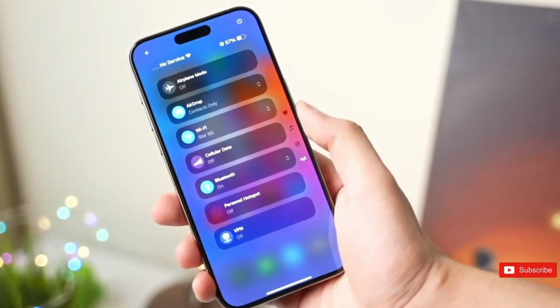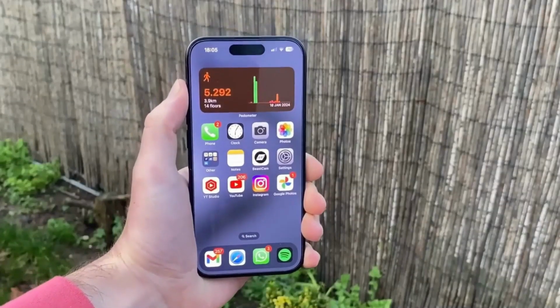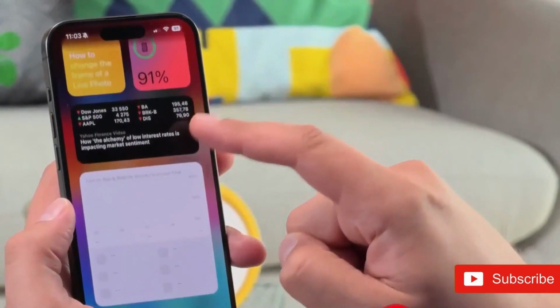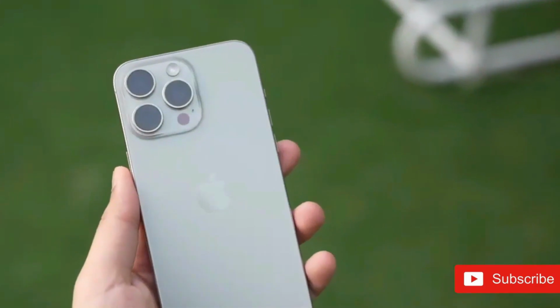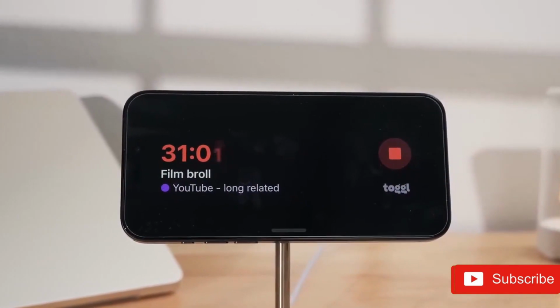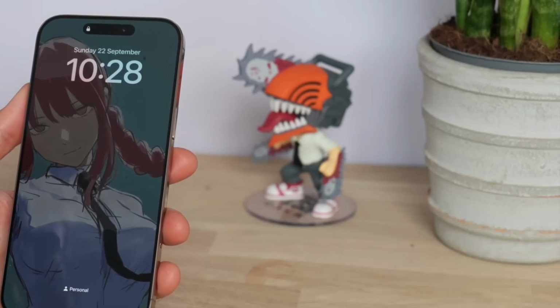Furthermore, the iPhone 17 Pro Max is believed to have a less noticeable dynamic island, which might be related to a new proximity sensor or an under-display Face ID. If this occurs, the iPhone 17 may have a more streamlined and efficient screen aimed at improving user experience. The iPhone 17 Pro Max may be available in a new color, teal titanium, in addition to the anticipated dark green titanium and green titanium hues.